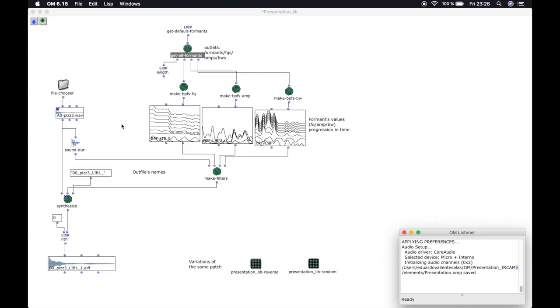As you may already know, formants are defined by 3 parameters: frequency, amplitude, and bandwidth.